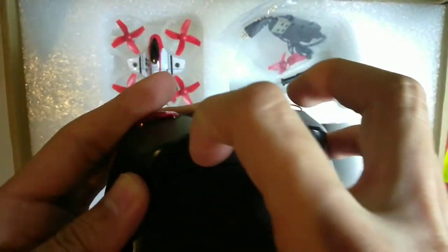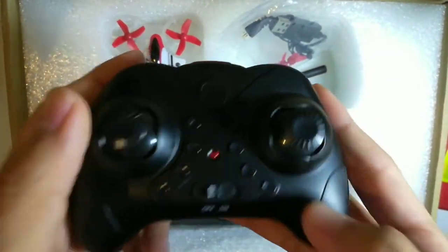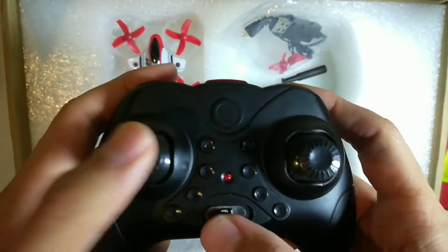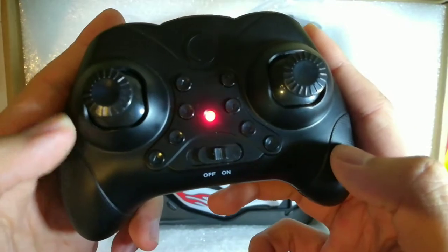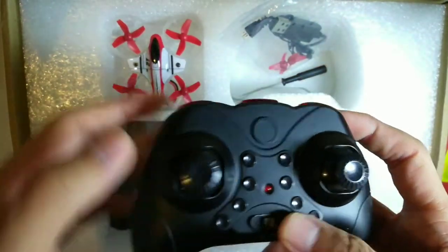So as you can see, when I try to open the tab, it's actually very secure already. So you don't need to worry that the case will drop out or anything. Even without the screw, it will also stay in place. So to turn on the transmitter, you can see this off, on. So you push to the right, it will turn on. Now the drone is not plugged in, so it will not actually bind to a drone.